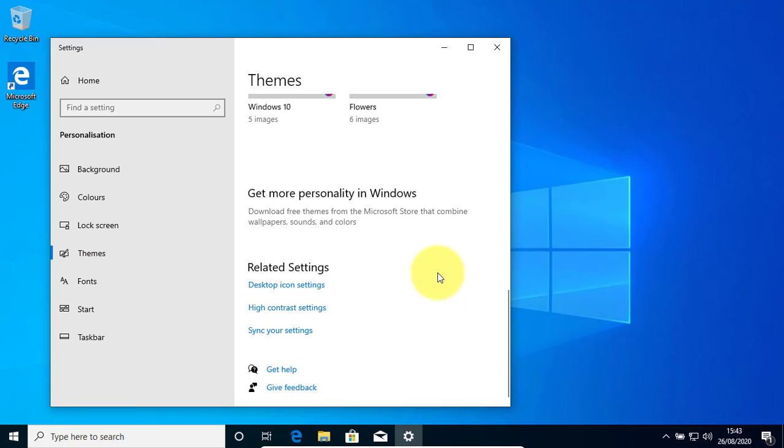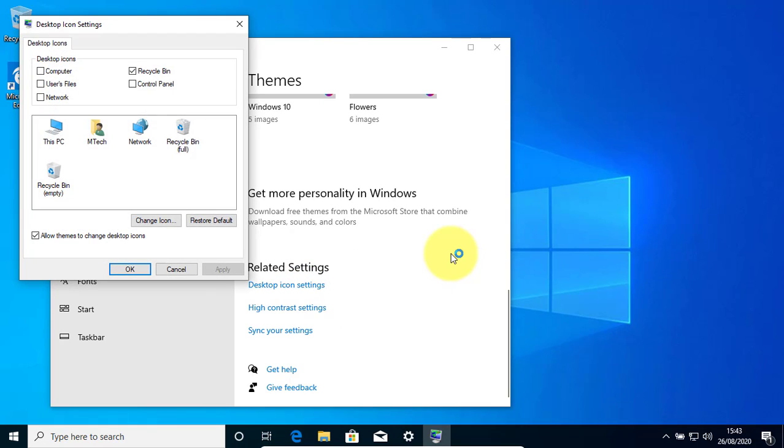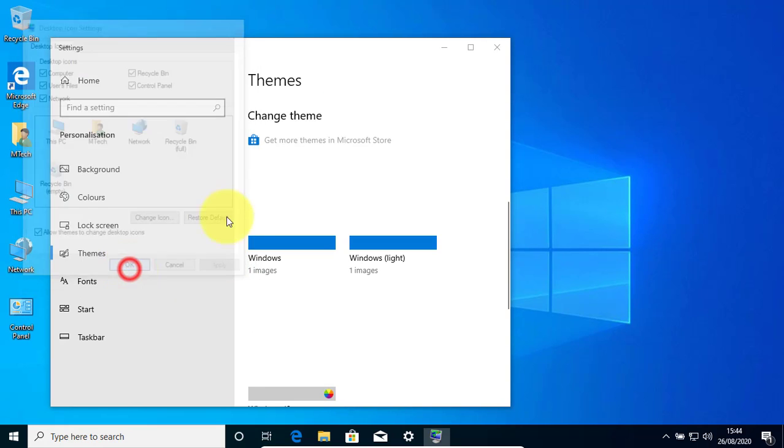Scroll down below and click on desktop icons, and finally select computer, control panel, network, user files, and click on apply and then click on OK.